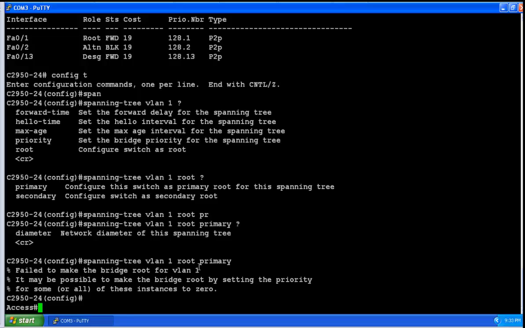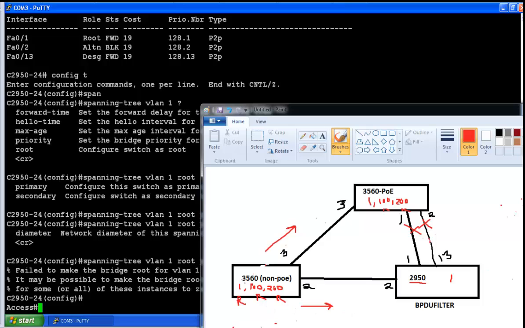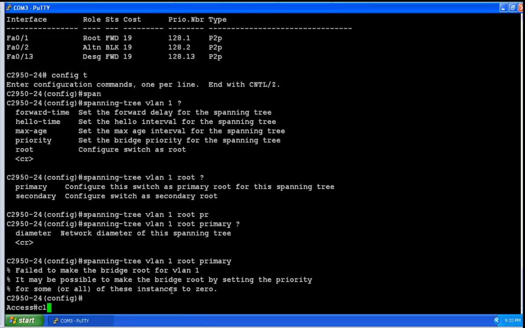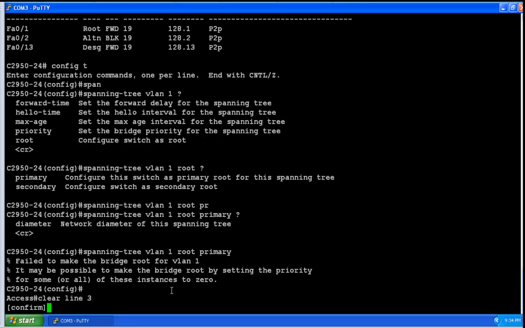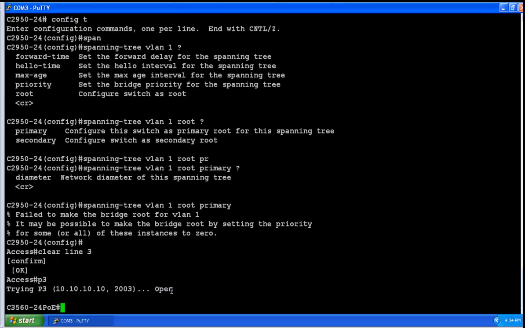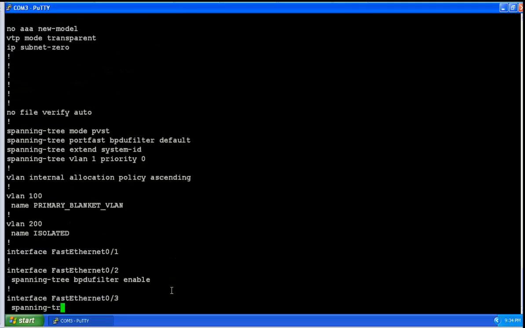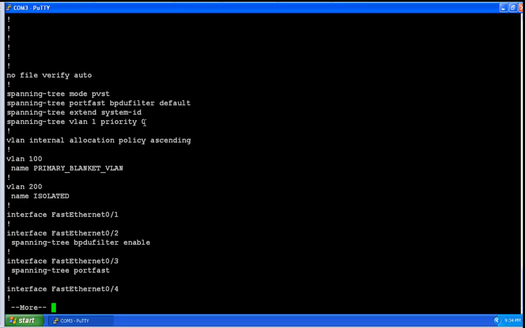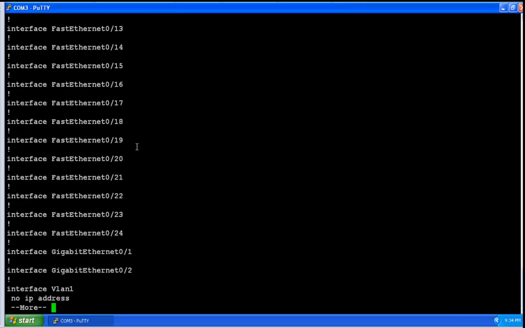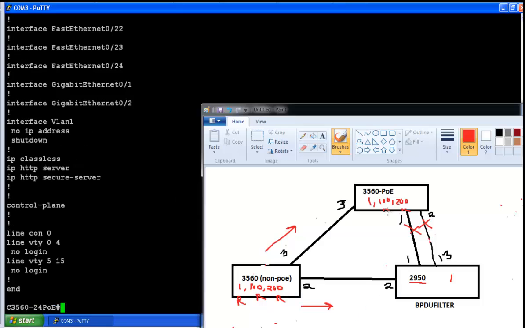So originally we did change this over here on the 3560. So let's go back to that guy who's P3. Let me just do a show run to take a look at where on here that is. Okay, so I got priority 0 here. I mean non-PoE, that'd be P4.